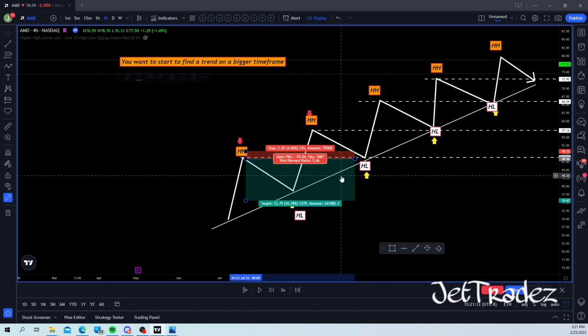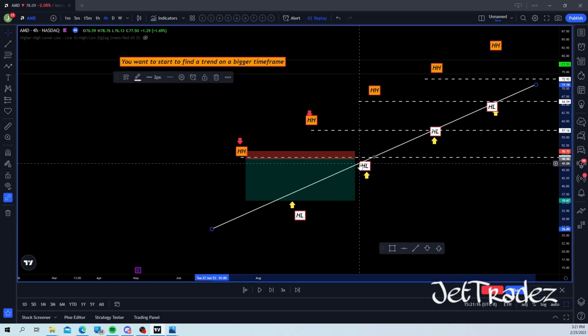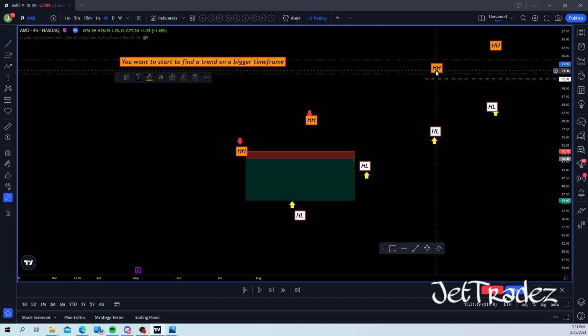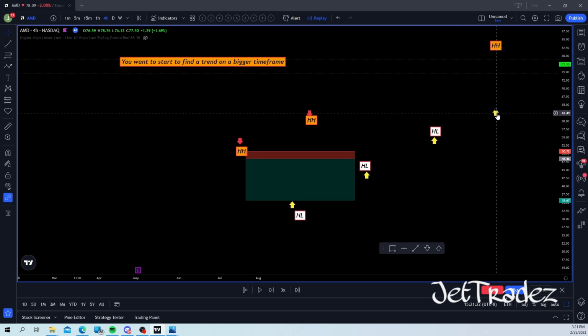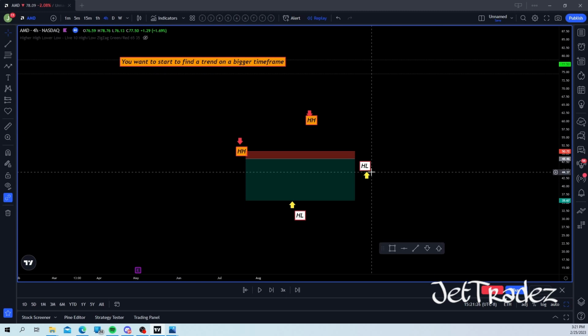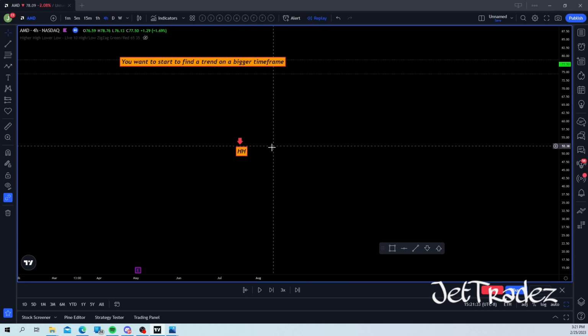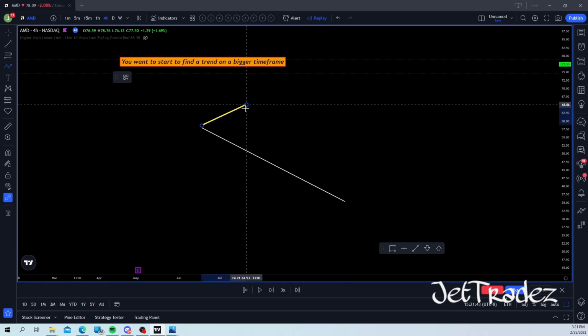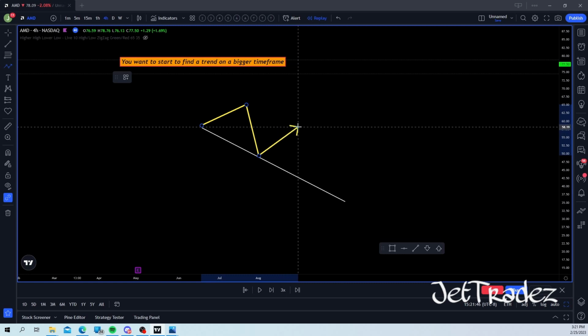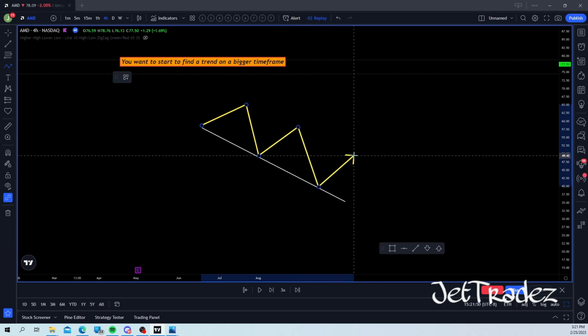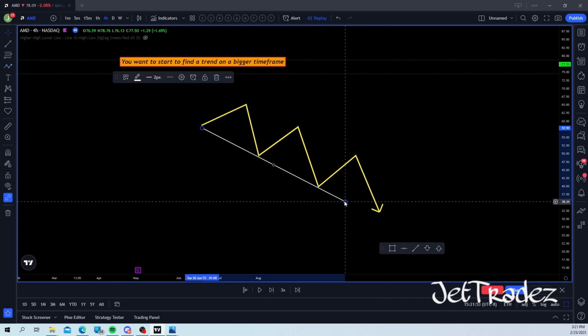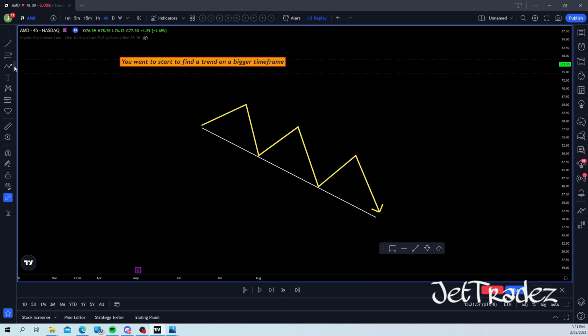So now let's take all of this off. Take this off. Right, and for the downside it's going to be the same thing, right? So it's going to be backwards now. It's going to go down to the reversal, and it's going to keep going lower and lower and lower. So instead of creating higher highs and higher lows, it's going to create lower highs and lower lows, right? It's going to go down from here, down again, from here, down again, from here, and then just keep going, right? Just keep going. So right here, it's creating a lower high.